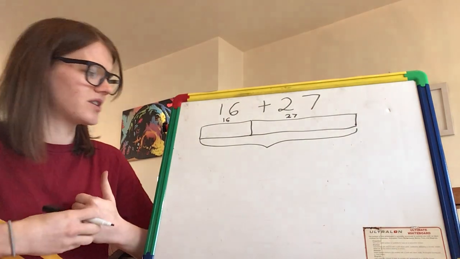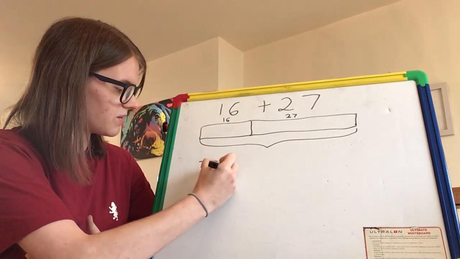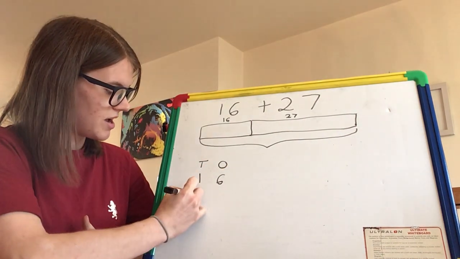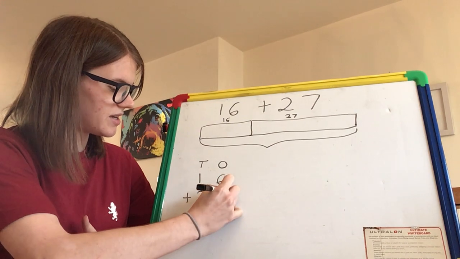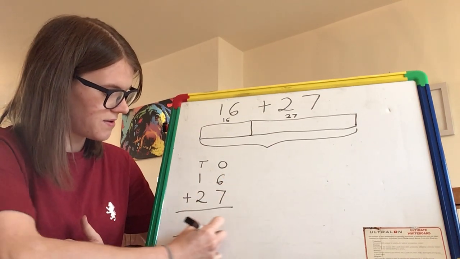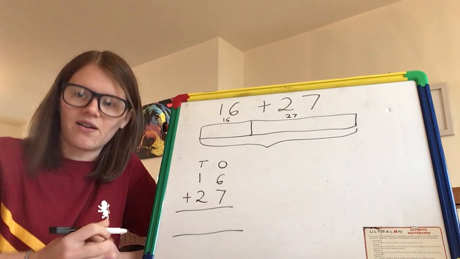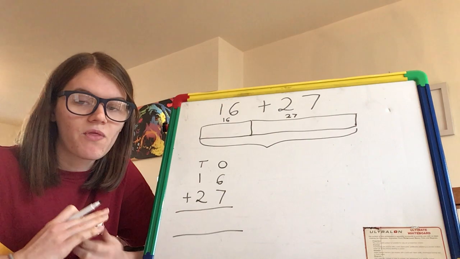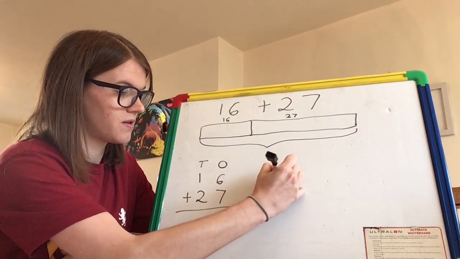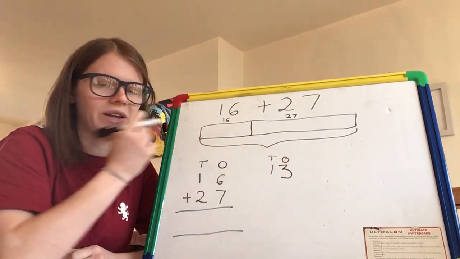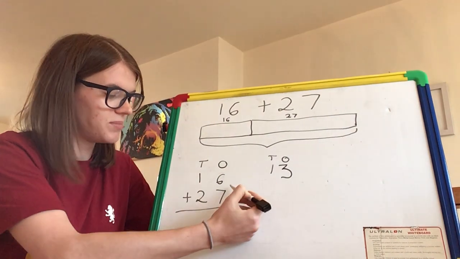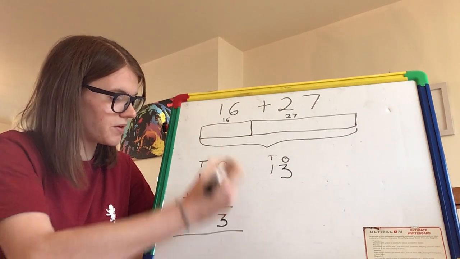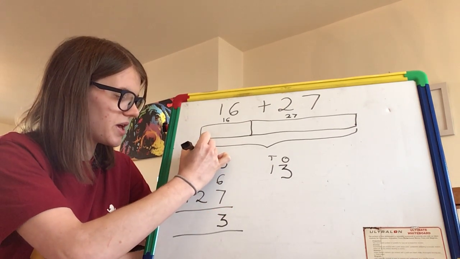So if we've got 16 add 27, exactly the same as how we do it, okay? 10s and 1s, 16 add 27, okay? So 6 and 7, well that's 13, okay? And 13 has a 10 and a 1 in it. So I can't let this 10 be in my 1s column, okay? So I need to put my 3 in here, okay? And I need to put my 1 up here on the roof.